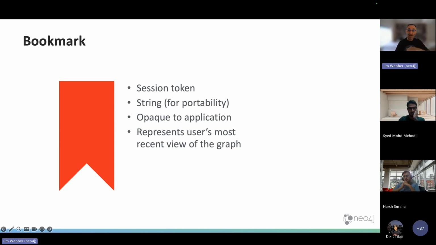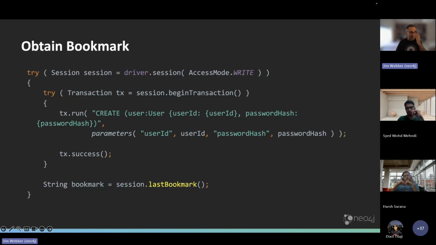So at Neo4j, we added a layer on top of Raft called a bookmark. Terrible name because it's not a bookmark. It's really just a session token. And what we can do there is provide a causal barrier. So in this case, if we're going to interact with the database and we want to always see at least our own writes, then what we'll do is we'll obtain a bookmark, as you can see here in this final line of this code. From the session, we get a last bookmark and we remember it.